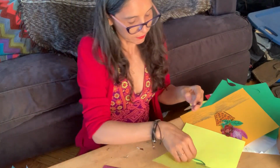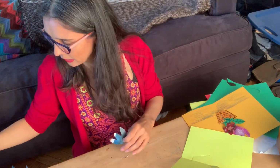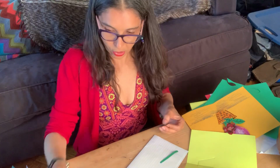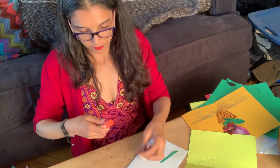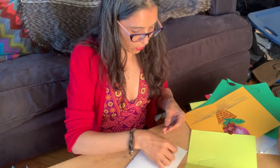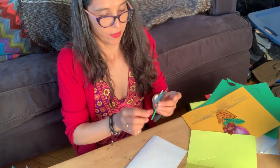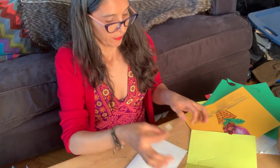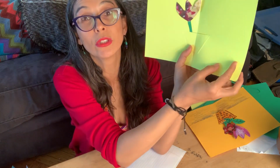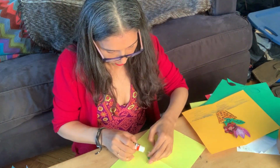Okay, so now the first thing I'm going to do is glue the stem to the flower. I think that's the easiest way to do it. Okay, I'm going to put paper here. So we have the flower. It's going to be cool. Now look at this, we're going to glue the flower here. We're just going to put in the stem.